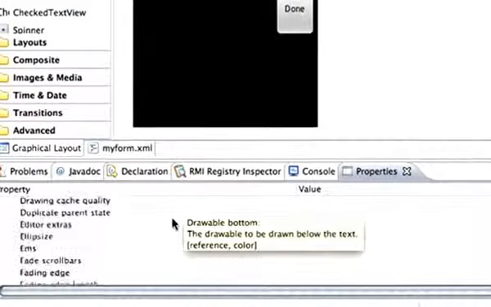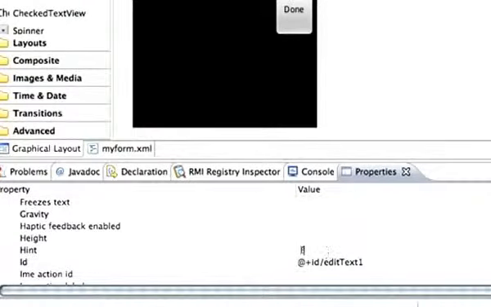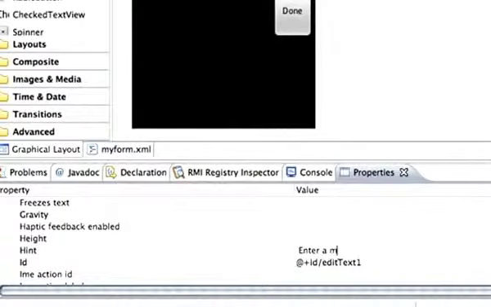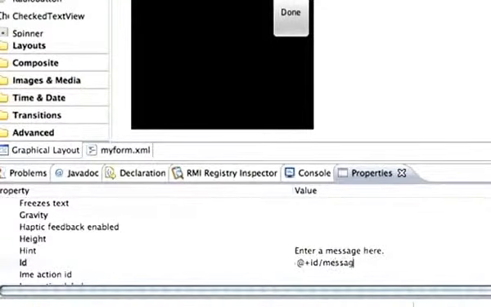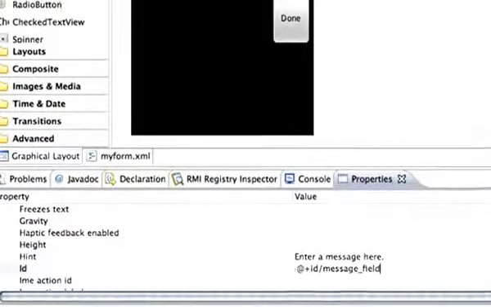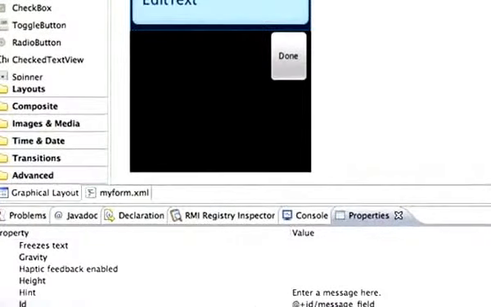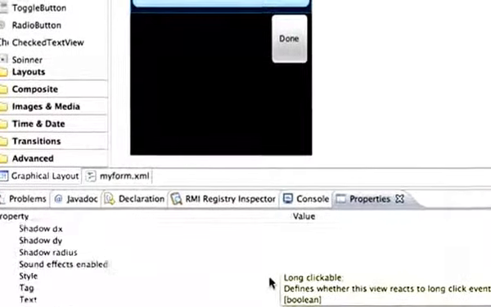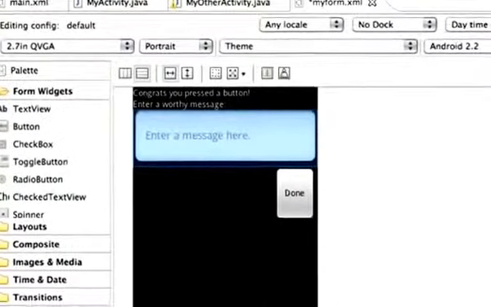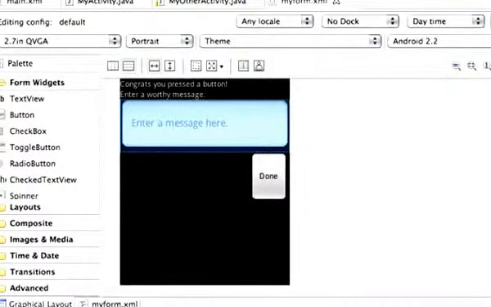Oh, and there's some other things we should do here too, right? So one of the things we can do is set a hint on here. So if I set this on hint, then I'll give this a more meaningful name. Okay, and you'll notice that my hint didn't show up here, and that's because by default it sets the text attribute. So if you're using that hint feature, make sure you go off and clear that text. If I clear this, now my hint should show up. Okay, it's kind of grayed out. So that's a nice way with text fields too to, I mean, you need to be economical with your screen real estate here, and so you wouldn't necessarily have to have that prompt up there because you can put your prompts as hints right inside, and what happens is when you get focused in that field and start typing, it just takes that grayed away hint text out of there for you.